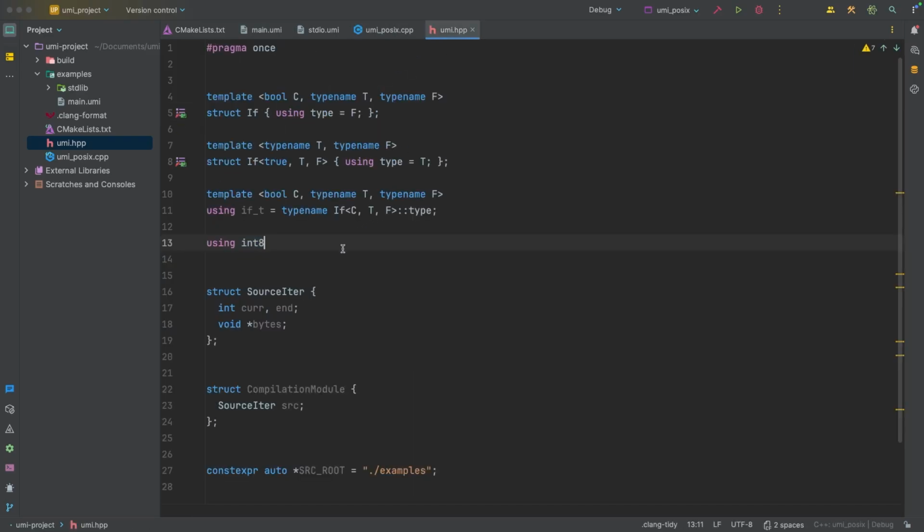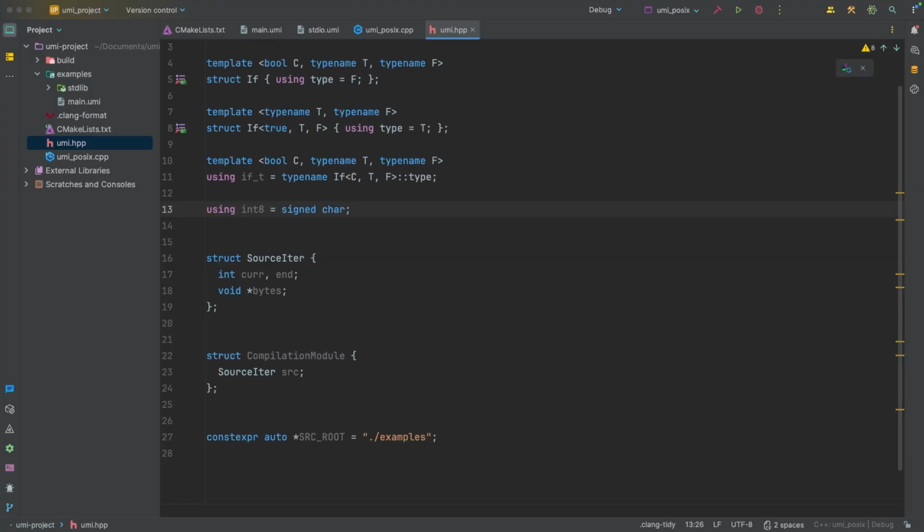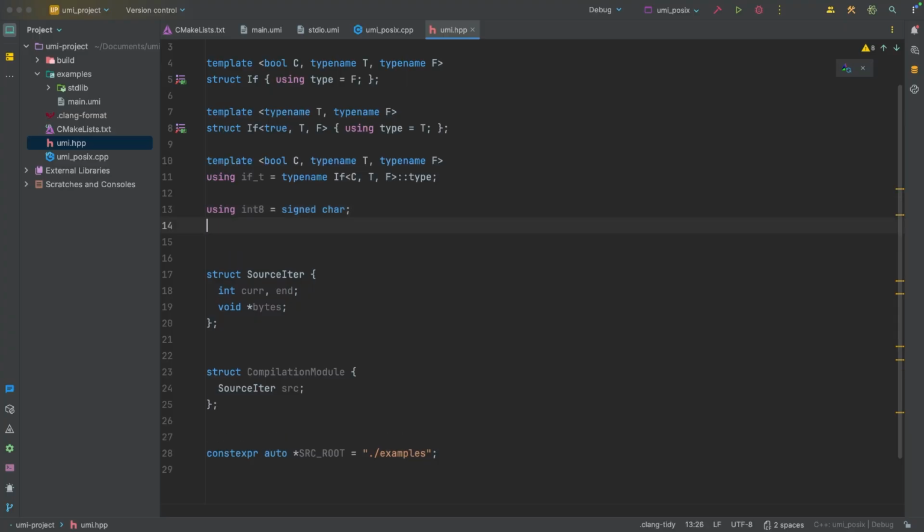We'll say int8. This is kind of an easy one. This is just signed char, because char is always going to be 8 bits on platforms people care about. Technically, in the C standard, char could not be 8 bits, but it's not 1970 anymore. So for most platforms, in fact, I think virtually all platforms, a char will be 8 bits, so we don't need to worry about that.